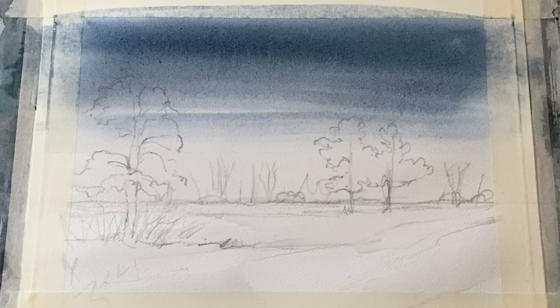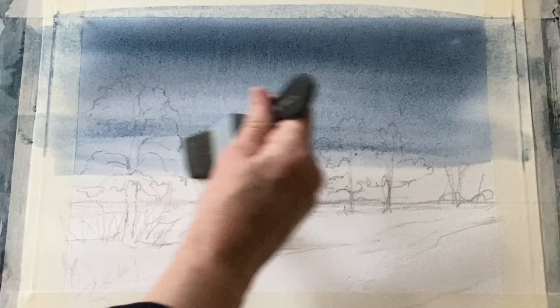Still painting wet in wet, I'll then add some trees, the distant tree line, just with a few brush strokes to suggest them. And then I will start off the tree canopies for my foreground tree and my midground trees using Perylene Green, Payne's Grey and raw umber.